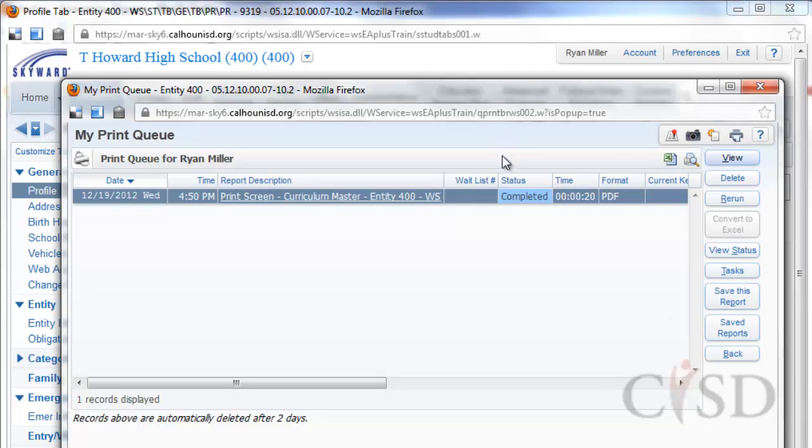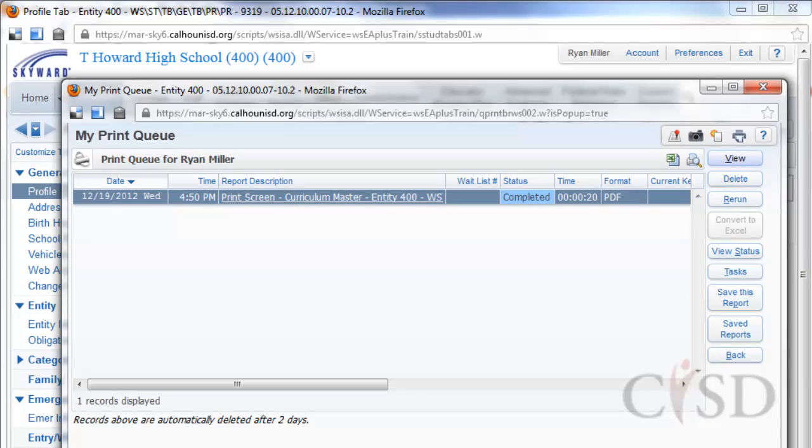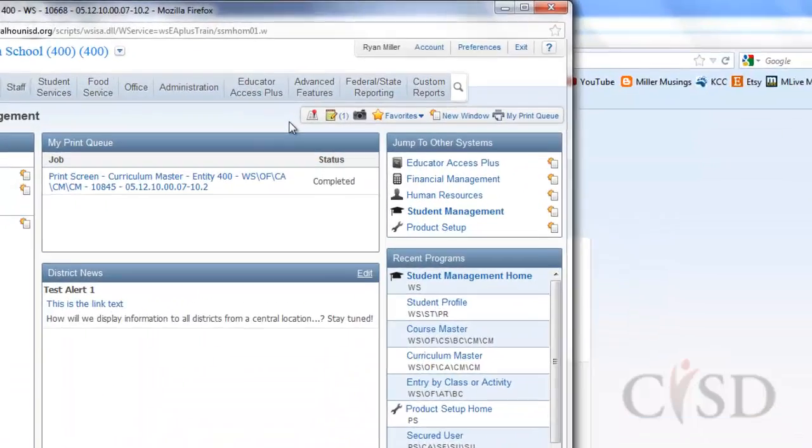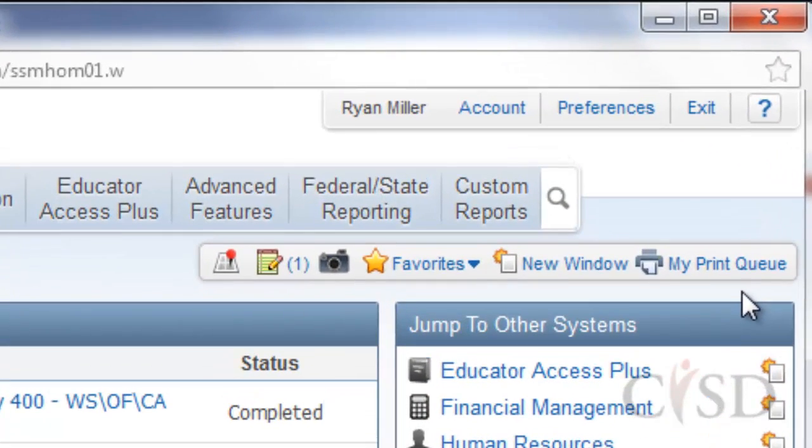The thing to realize about the print queue is that everything that's in your queue deletes after 48 hours. So if it is something that you needed, you either need to go print it or go save it if you want it to be there forever. But realize obviously you can go back and run the exact same thing again out of the system. You can manually delete things as well. If there's a task that you just ran and you want to rerun it again to get more updated information, you have that ability. And that's a deeper look into the navigation within Skyward, focusing on these tools that follow you in many screens within the system.